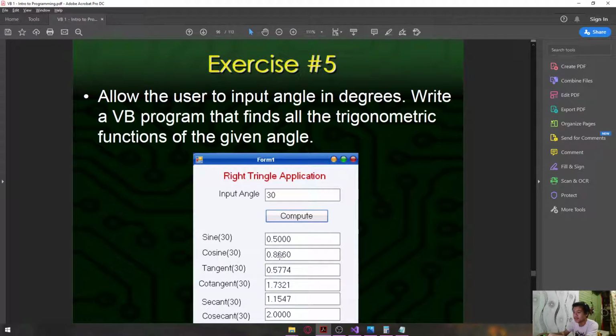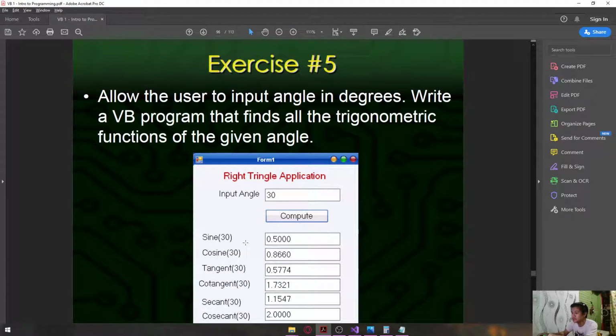Cosine is 0.8660, and so on and so forth. Whatever the value of the text box is should change this. If you put here 45, the value should also be 45: sine 45, cosine 45, and then tangent 45.